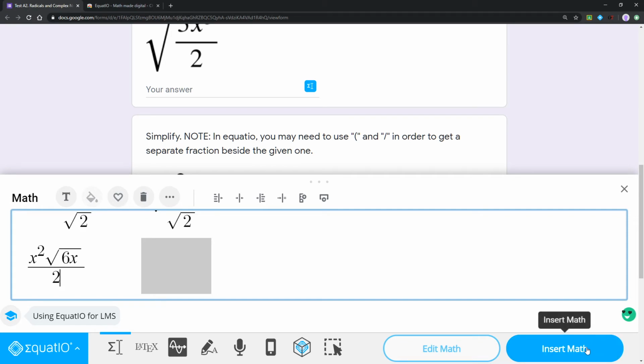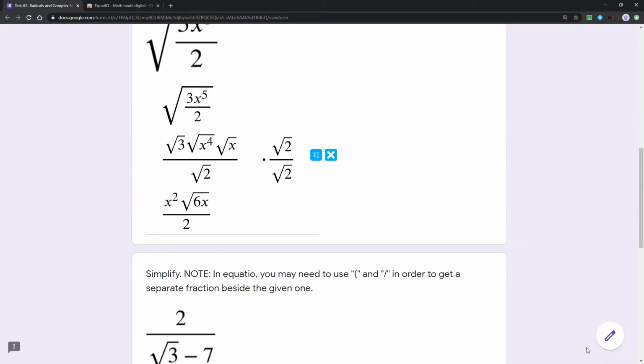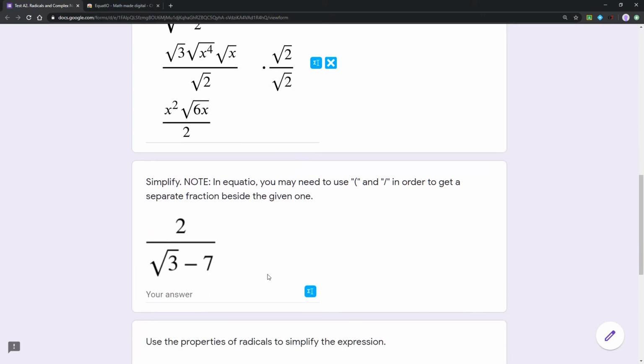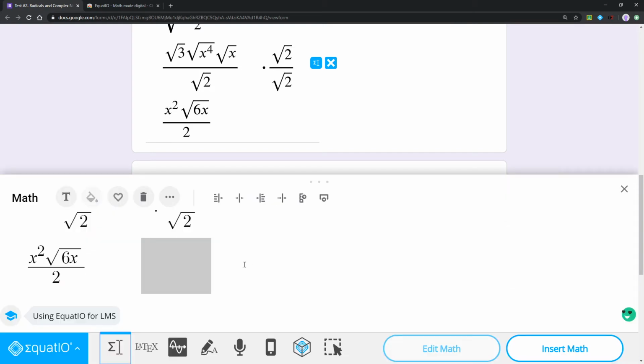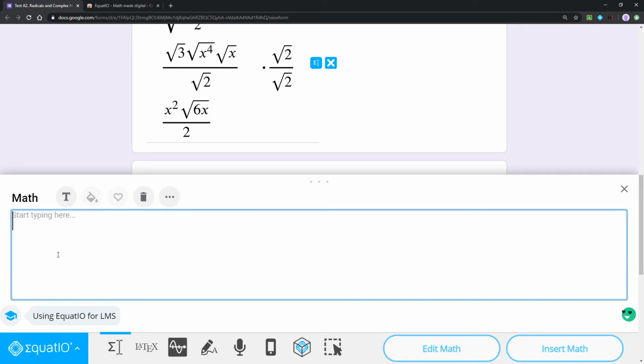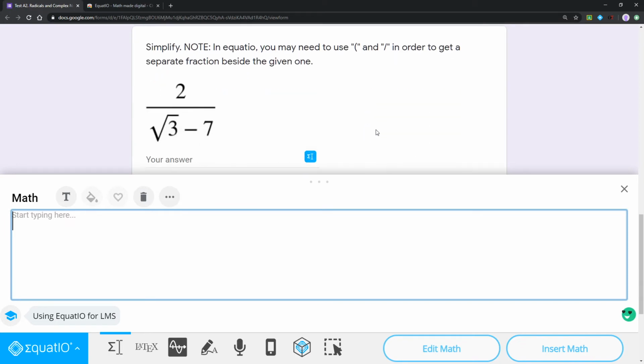I've got the radical out of the denominator. All the things inside the radicals are fully simplified. Hit insert, and notice it documents all the math. I'll be able to figure out how to grade that there. Let's see. I guess I'll make the video as long as you guys are willing to watch if you want to learn all the tricks and get the practice with the math, I suppose.